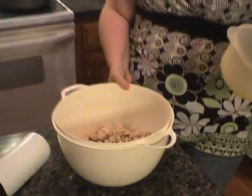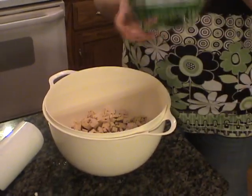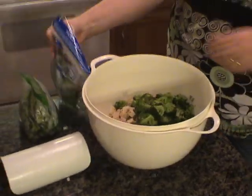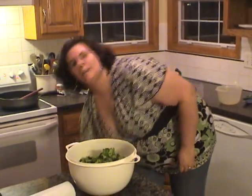Okay, we've got all of our chicken cut up, and I'm going to dump it into this huge bowl — it's a 42-cup bowl. As you can see, the chicken fills it halfway up almost. And through the magic of television, I steamed some vegetables earlier. These little steam bags are wonderful, or even better when you can get them open when your hands don't have chicken all over them. So I'm just going to put my vegetables in there — I did three pounds of broccoli and two pounds of carrots. They were already pre-cut — that's a time saver right there.